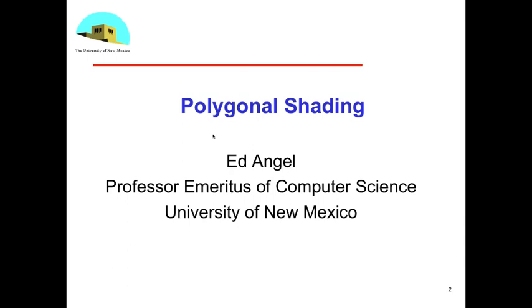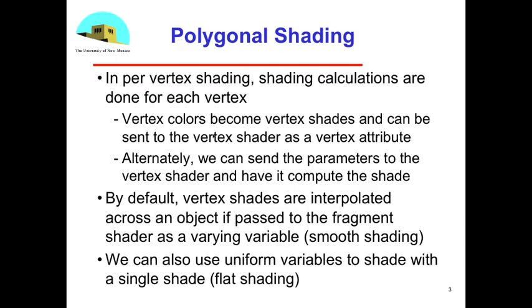And this is the subject of what's called polygonal shading, and there are a couple of techniques that we could apply. In this lecture, we'll just talk about the basic principles, and then in the next lecture we'll actually look at the shaders that implement each type of way of doing it: through per vertex shading, where you color the vertices and then you let the rasterizer interpolate the colors across the fragments, or where you actually do the shading calculation for each fragment.